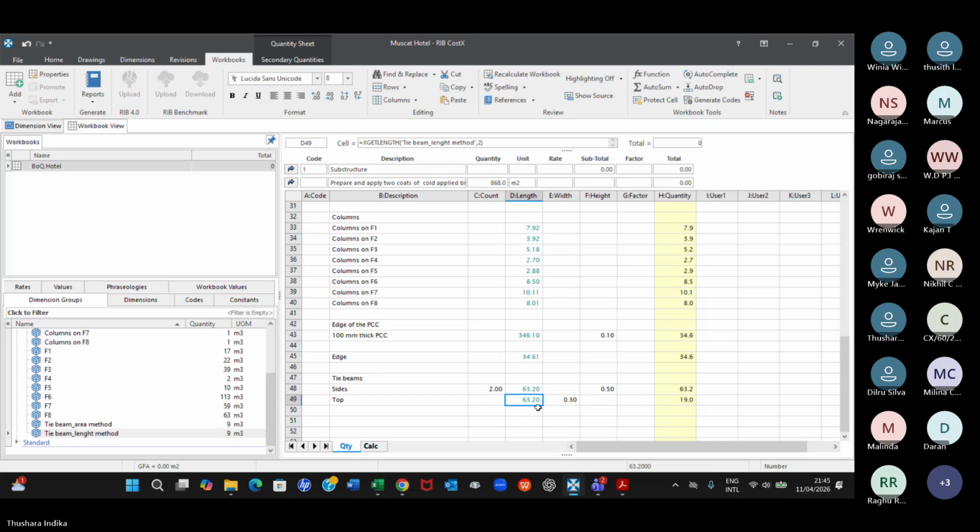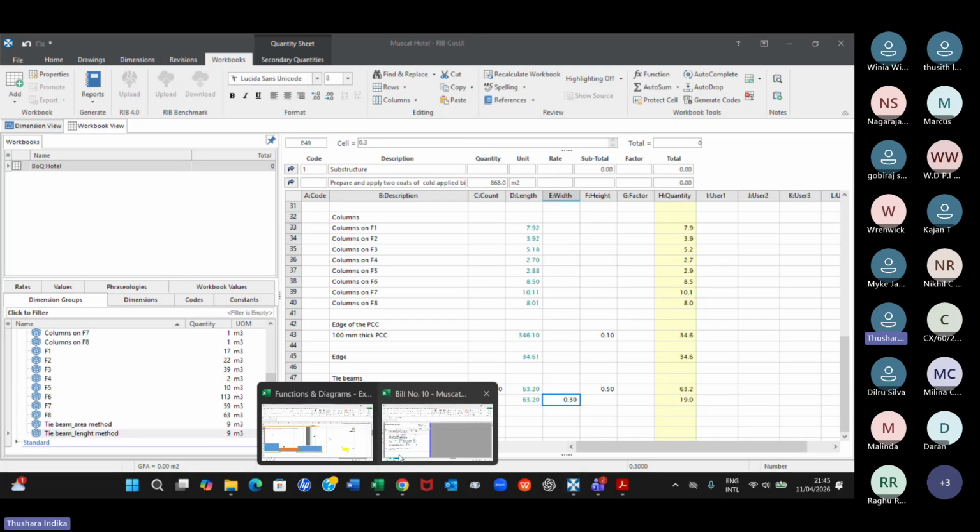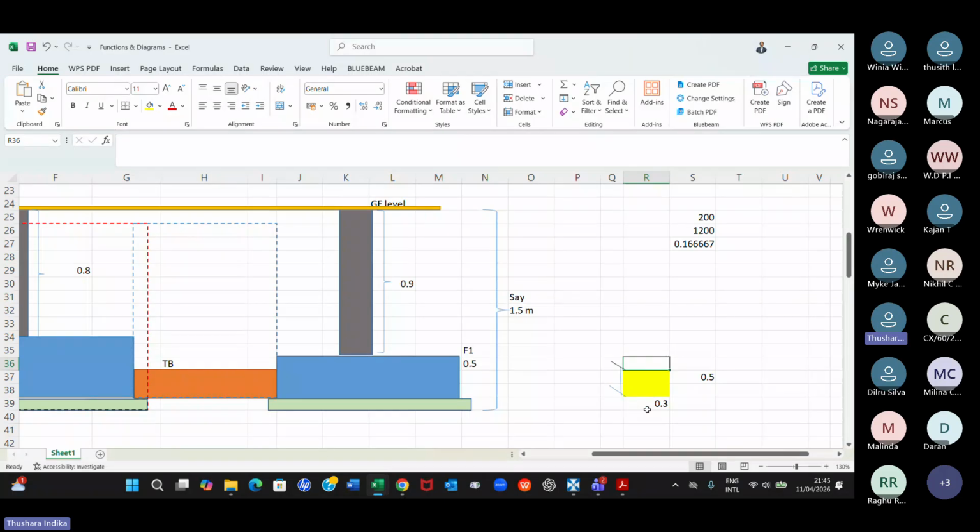And yeah, you don't have these two because there's no two sides. That is vertical sides we have taken 2 and length is 60 but top only 63.2 length and the top is 0.3. You can see here top is 0.3, that's all.